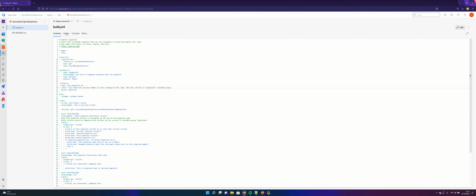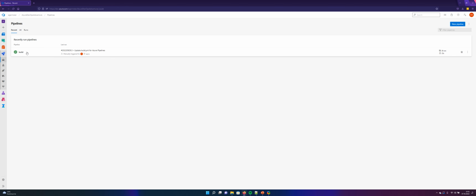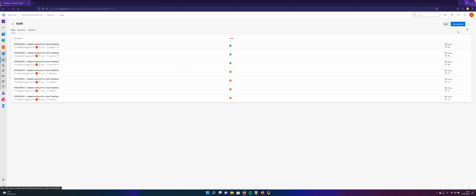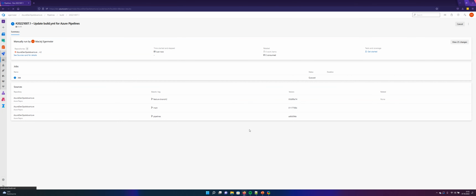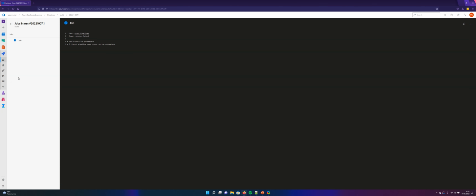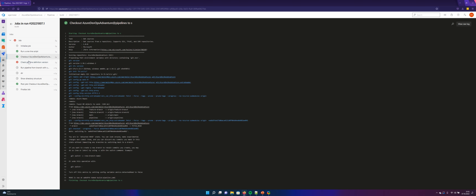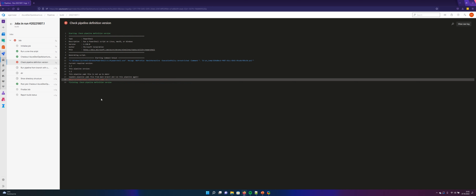So I will try to execute this build pipeline against the code in this feature branch. Yeah, so I'm selecting this feature branch with the outdated pipeline definition, and let's see. Yeah, so it failed, like I wanted.